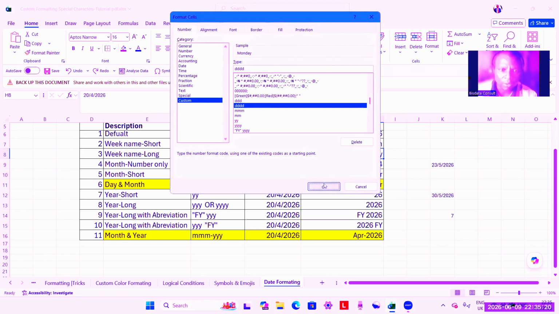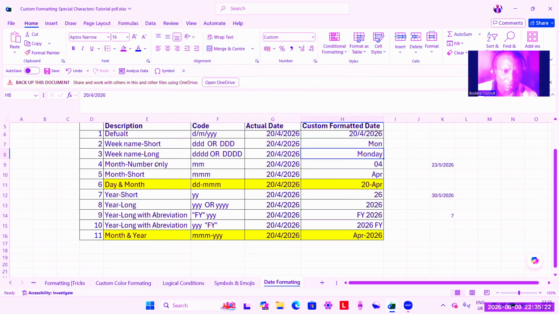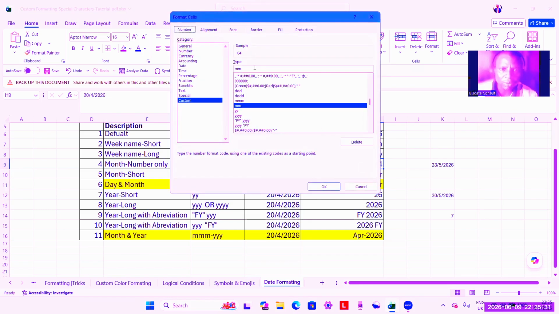Okay. So I want you to only show month number. So the same thing, I say M. Can you see? If I put another M, it now turns it to the month in short abbreviation. If I put another, it turns it to the full month.